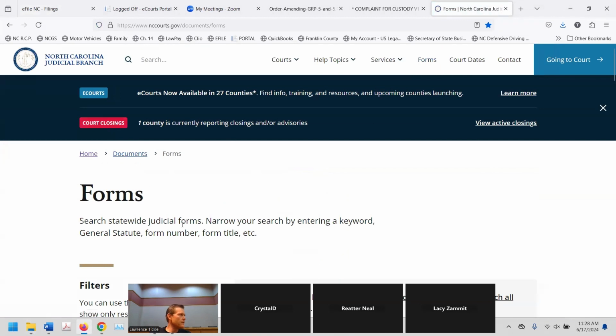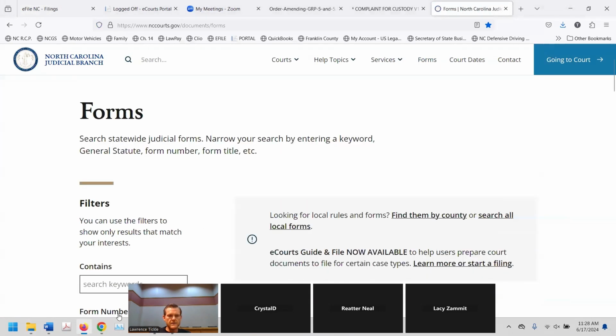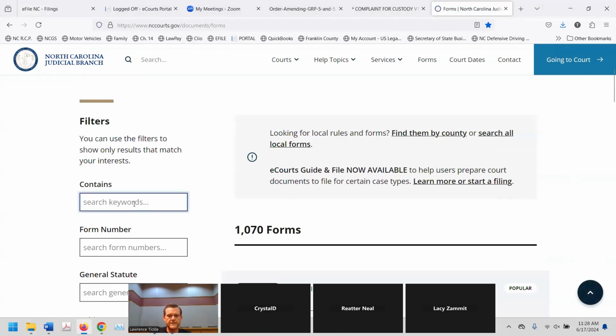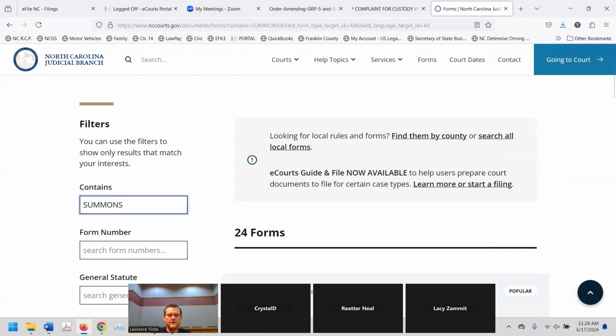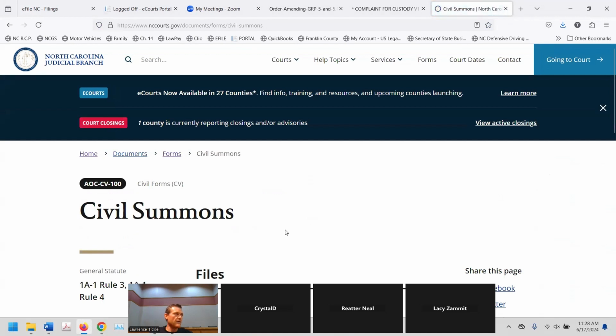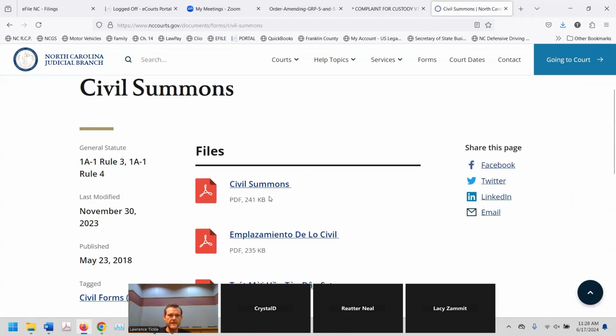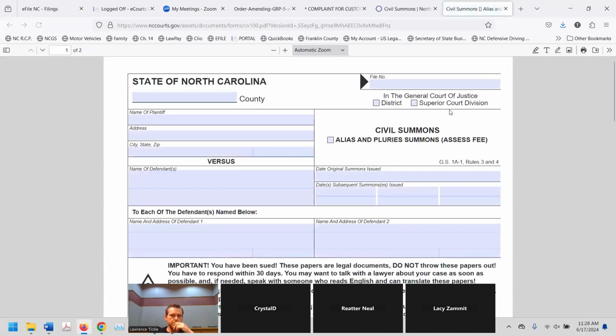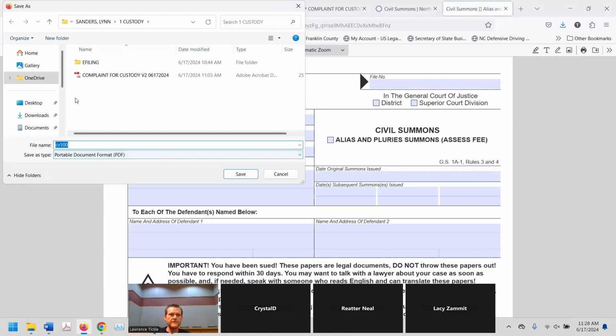Have you ever looked for a form on the internet right here? Okay, so just type over here summons and civil summons. So once I've downloaded one of these, y'all, I save it as a template, because you got to type in all your stuff. So let's just save it as a template on my desktop.